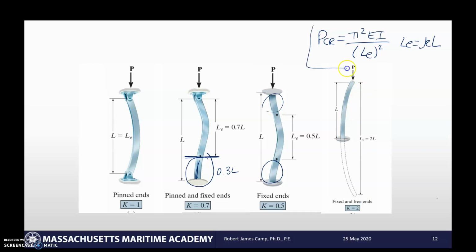And this is the only difference in the Euler equation. The other one that I gave you, if you just take it and replace L with LE, all the problems solve the exact same. This, once again, only applies when the critical stress is less than the yield stress. So you are going to have to calculate out that critical stress every time and compare it to the yield stress. Because if we end up in a situation where the critical stress is greater than the yield stress, the material fails before the column can buckle. And once again, that's a very, very important distinction.